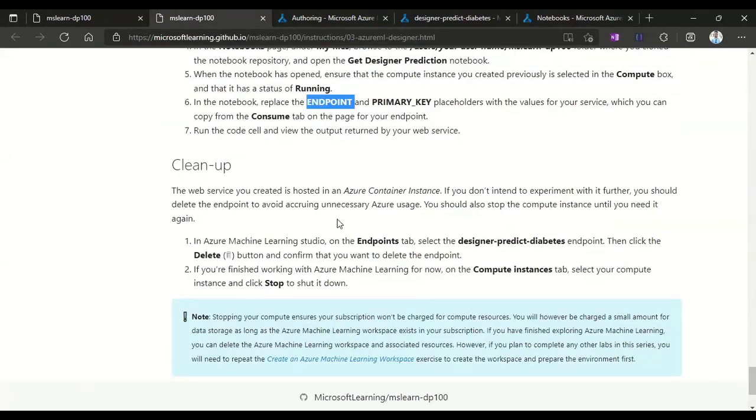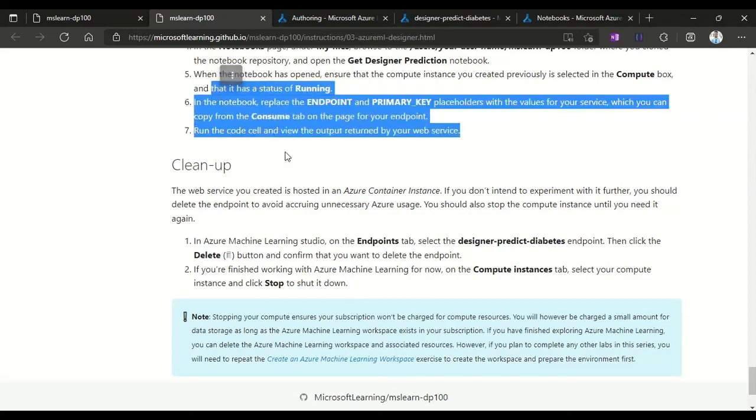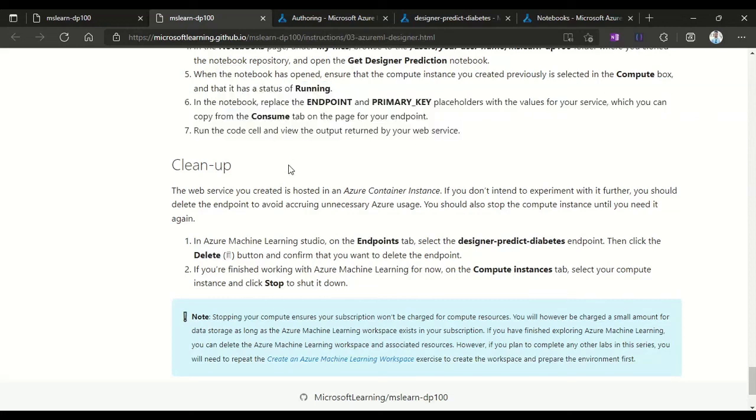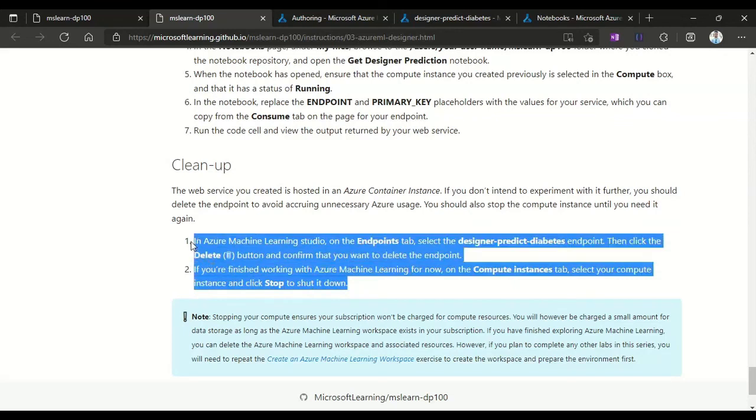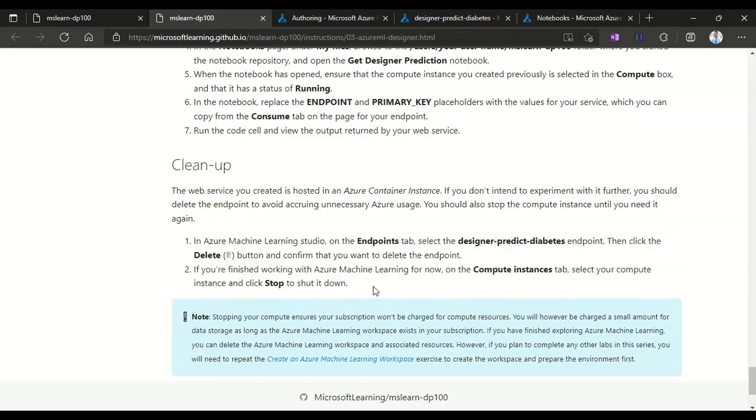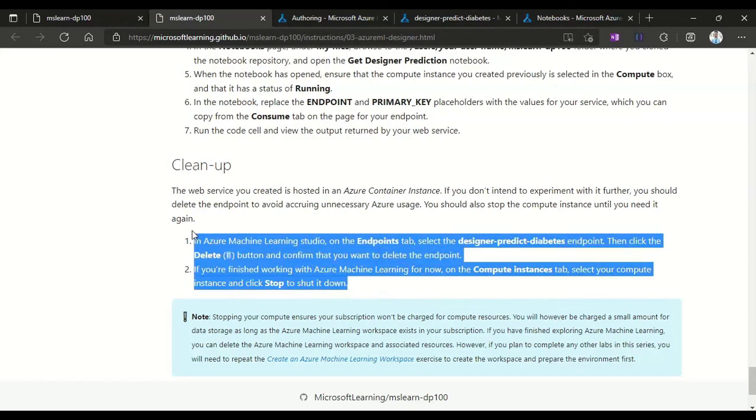Now since our work is done here till now, to stop, we can stop this endpoint and also delete any compute instances or resources so that it will not incur any extra charges for running those resources within the Azure.